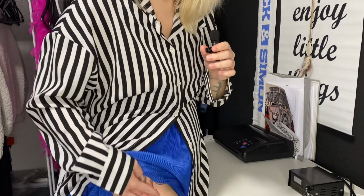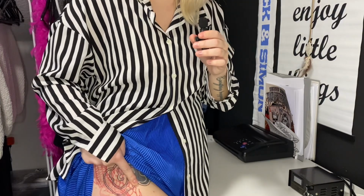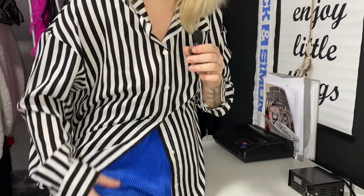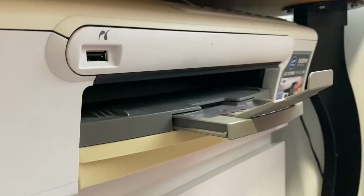And I have a lot of other space to cover up, as you can see, but I'm not sure what I'm going to do with that one yet. So stay tuned if you want to know what I'm going to do. But today we are going to do this cute tattoo, so let's get the setup ready and start tattooing.